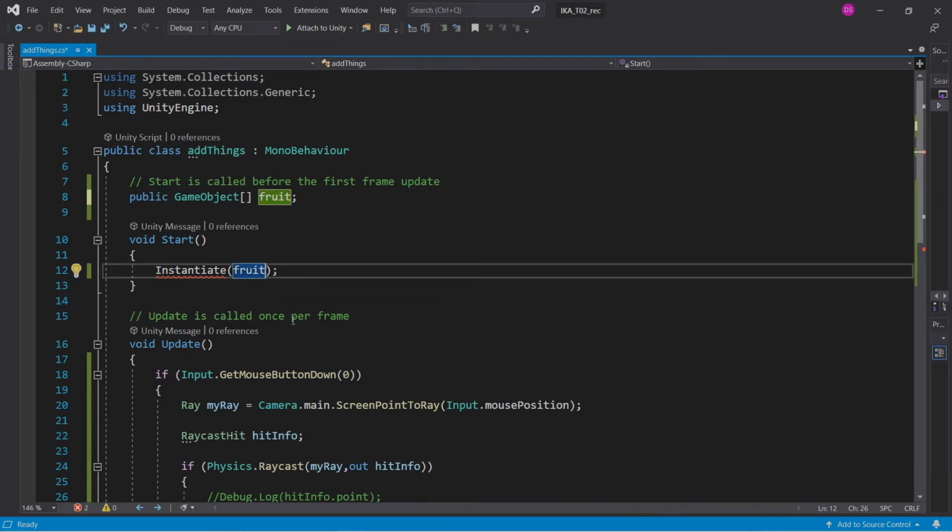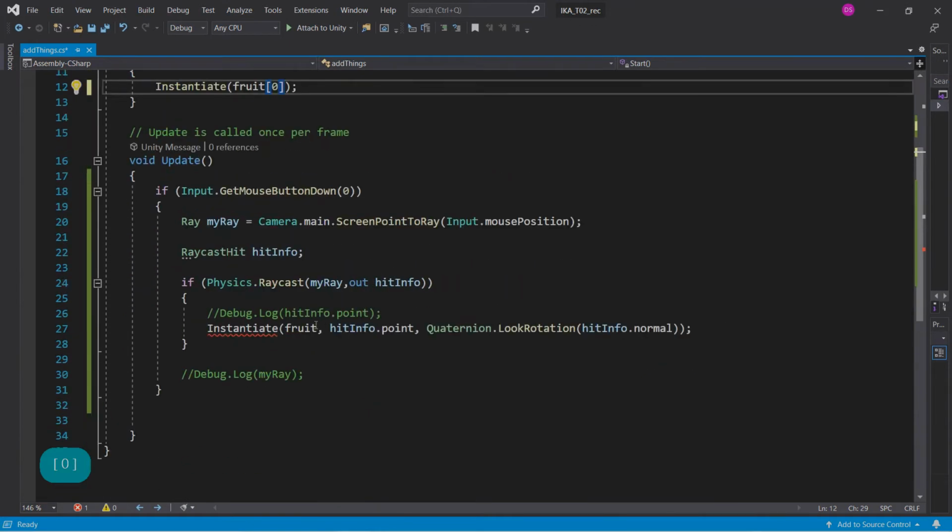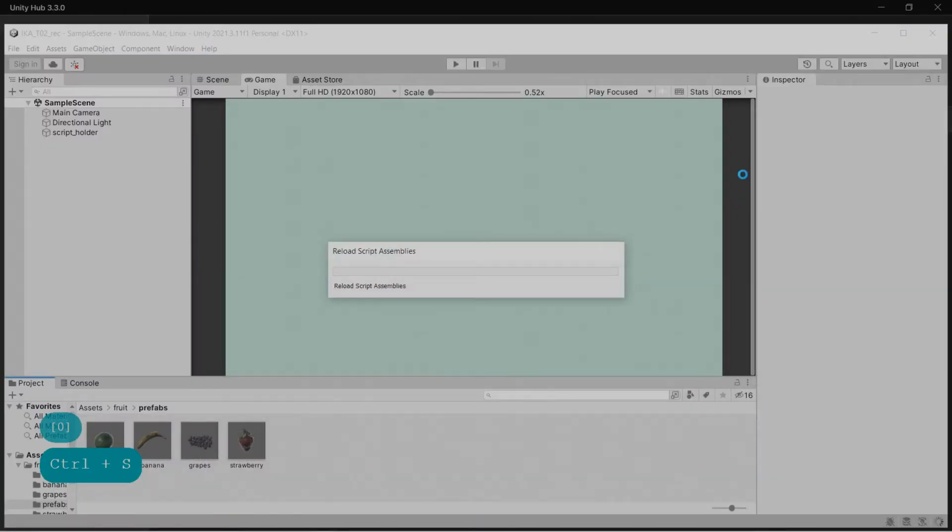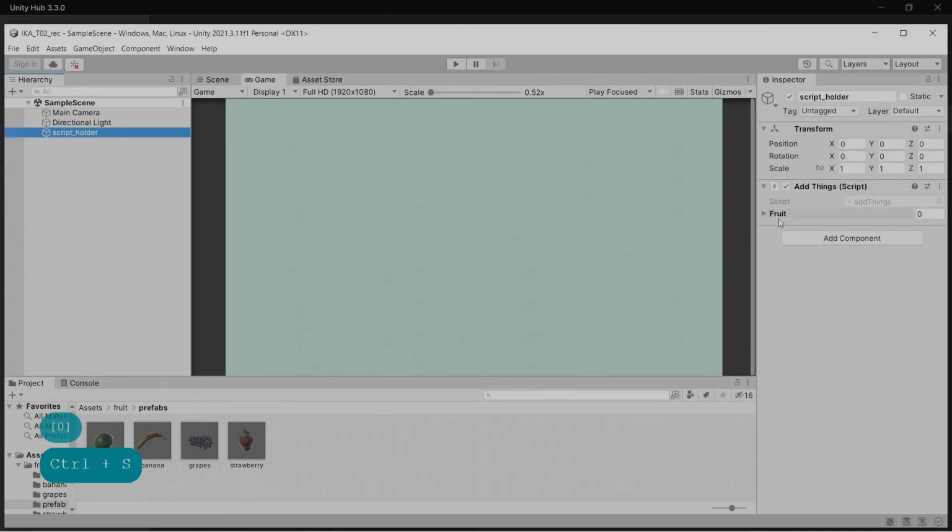So in this case we're going to use object 0, and in this case, for now, I'm going to say 0 and adjust everything in the editor so that we can work with this. So let's take a look at our script because something changed here.